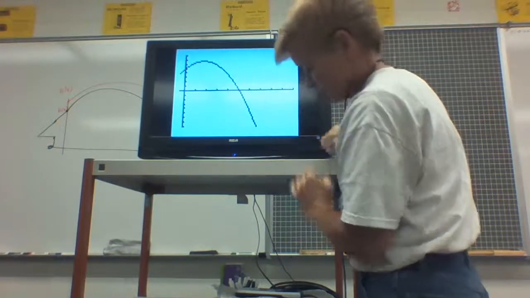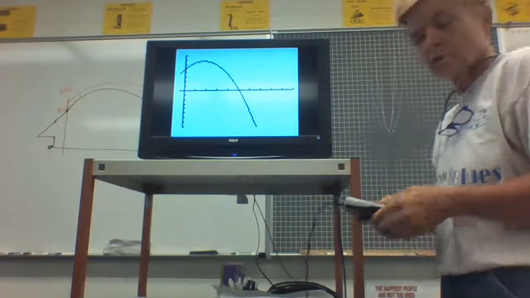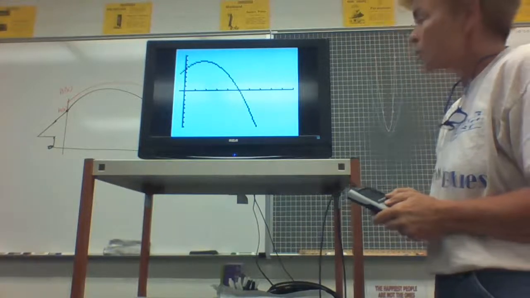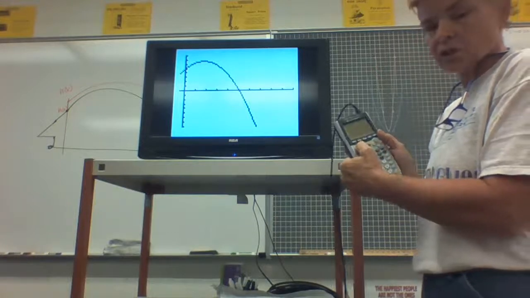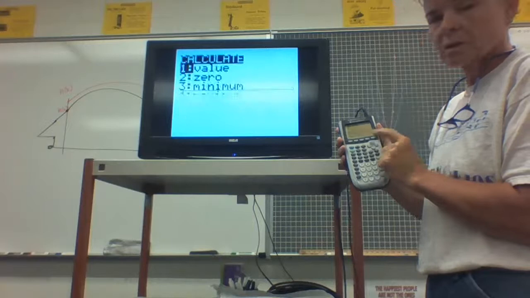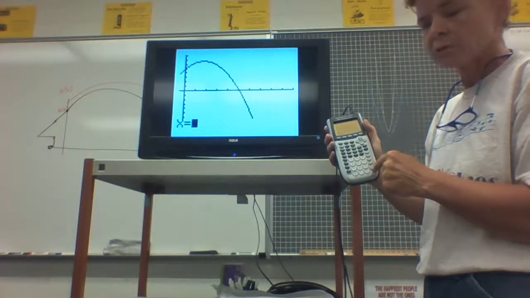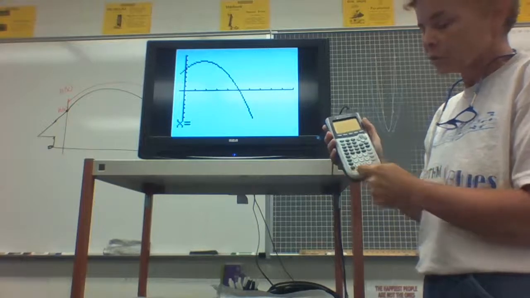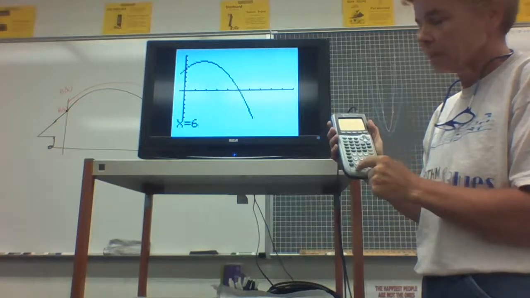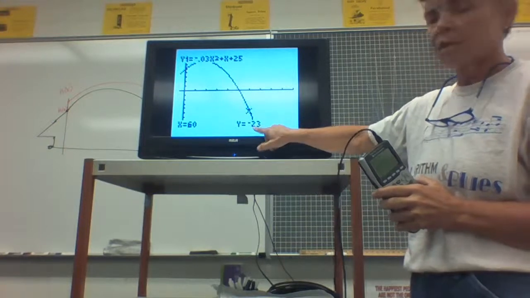I've got to raise the whole thing up. So how do we find out that value? You've done it before. You've probably forgotten when you were doing the linear regressions. But you go second again, second function, calc key next to the trace, and choose value this time. What value? It goes back, you hit enter. What value comes back to this screen? You hit the number 60, because that's the x value we want to find the y value for. And it's negative 23.